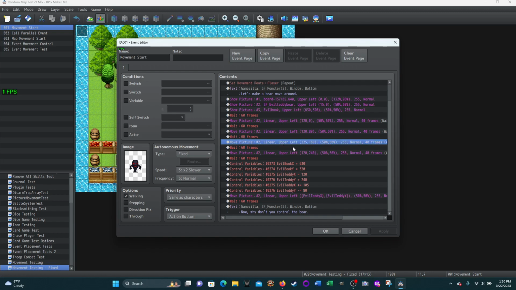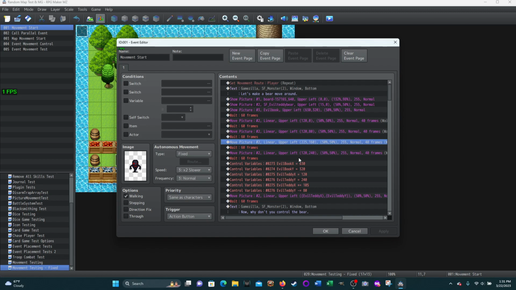Move picture 2 again, and this time the x coordinate went up. Okay, so the bear's moving to the right, but the y coordinate increased as well. So therefore the bear is moving diagonally right and down, and then wait 60 frames.